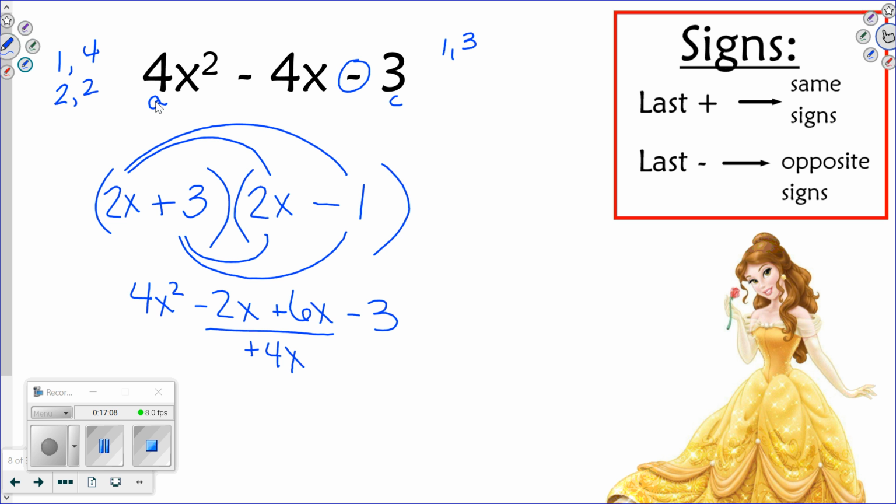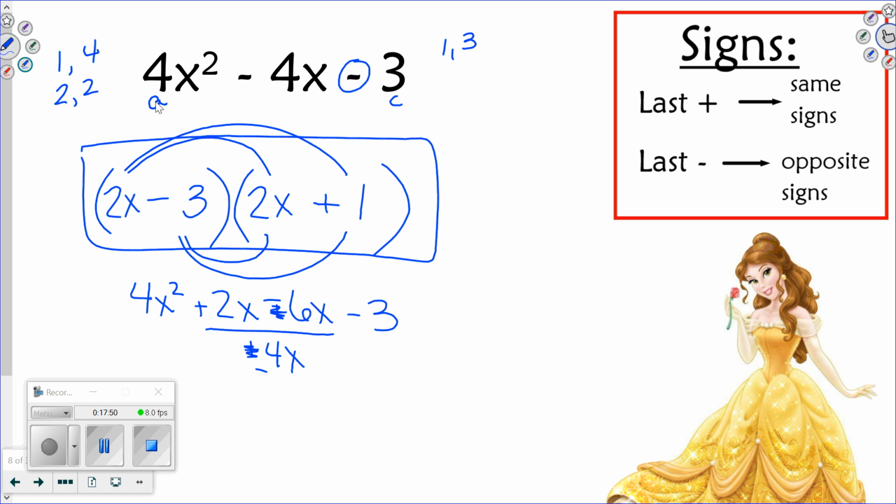Now, in this case, switching the 3 and the 1 would work because the first two were both 2's. But a lot of times they're not the same. So since I got the right number but the wrong sign, flip the signs. Change that one to a plus, change this one to the minus. Because if you look through, that's going to change that to a positive here, and that'll change this one to a negative, which then will make that negative. So if the number's right but the sign is wrong, just flip your signs. Okay? Don't flip the numbers, because a lot of times the A values are not the same number, so then it messes everything up. Okay? Number right, sign's wrong, just change your signs. Again, your answer is here. It's the factored part, not your checking.